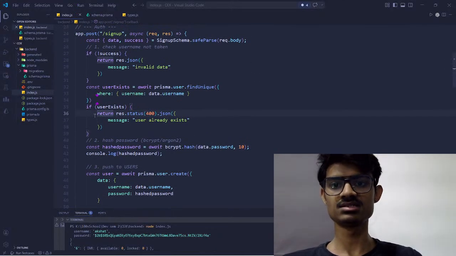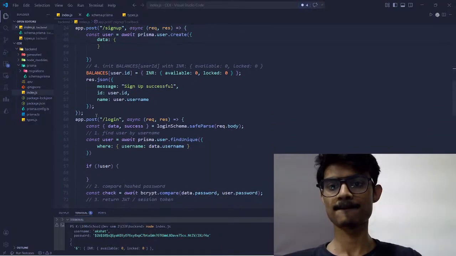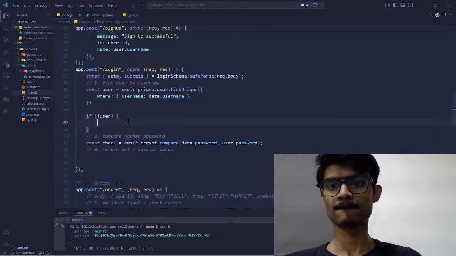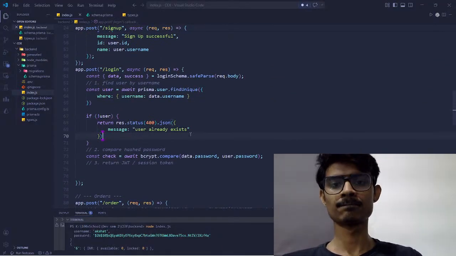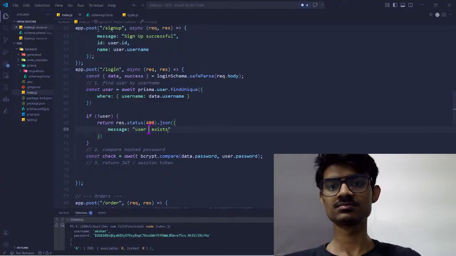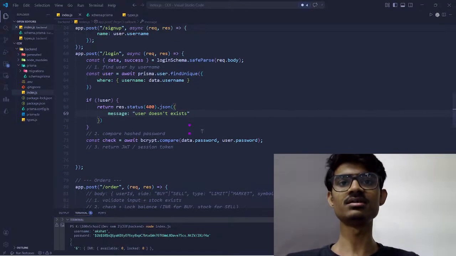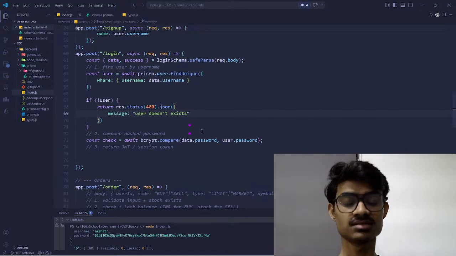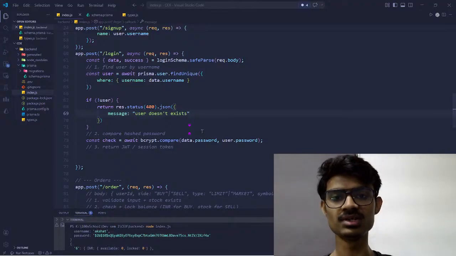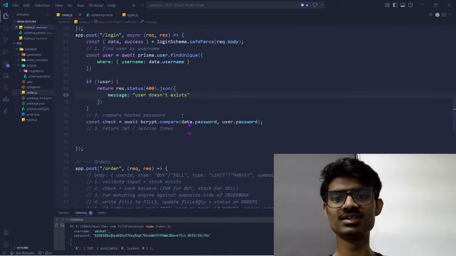User doesn't exist, right? Or maybe it would be better to say the user hasn't signed up yet, but let's go with it for now.